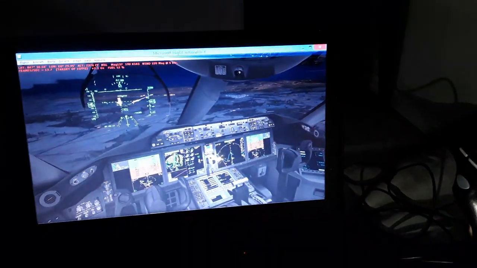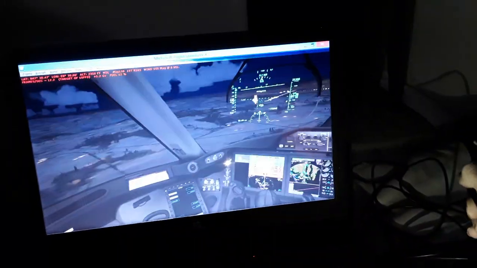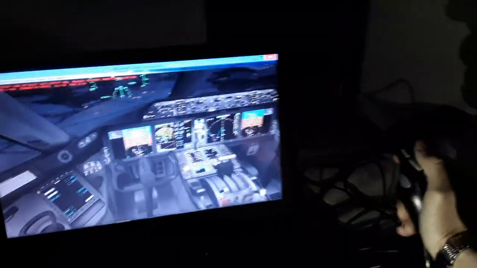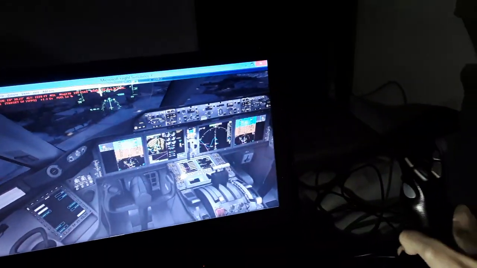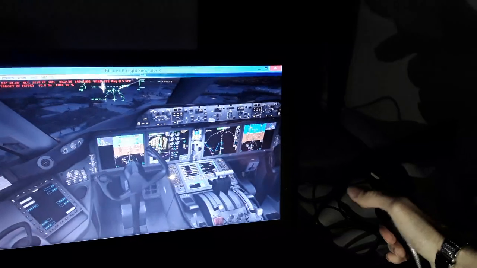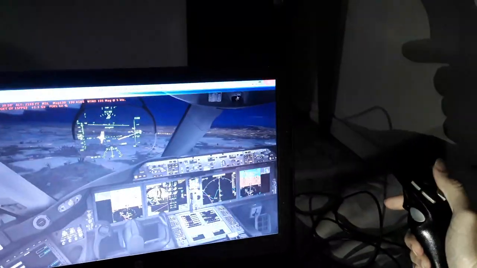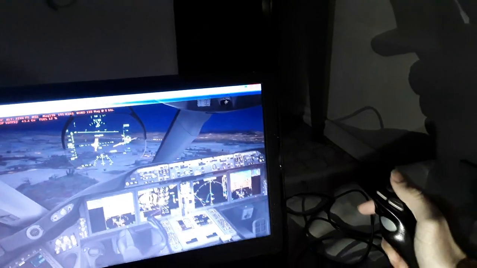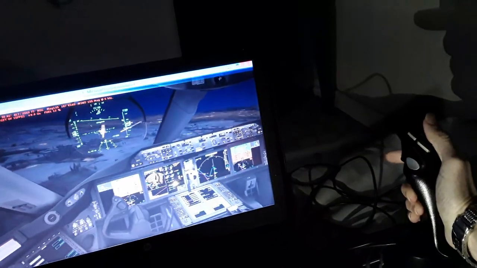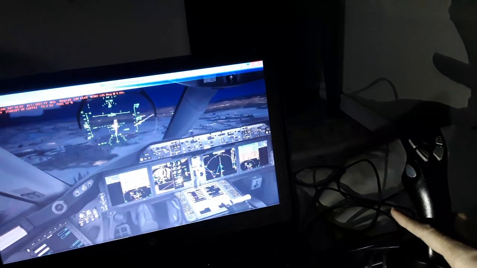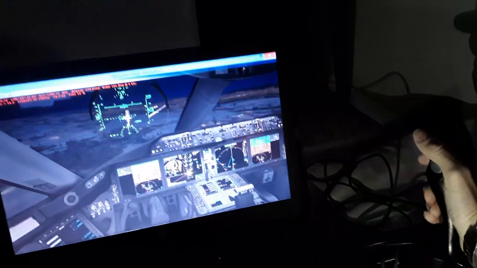So we are almost aligned. It is a little bit to the left, a little bit more engine power, more engine thrust actually.